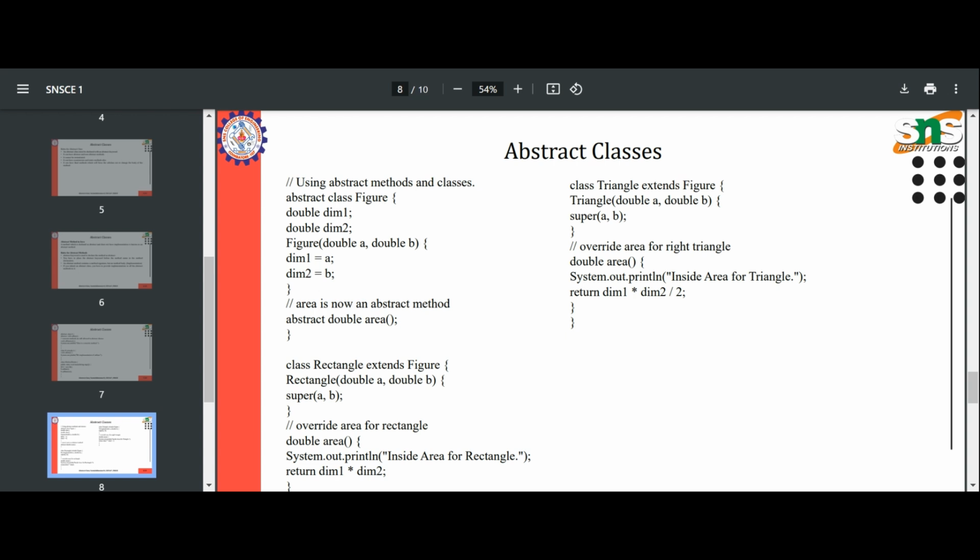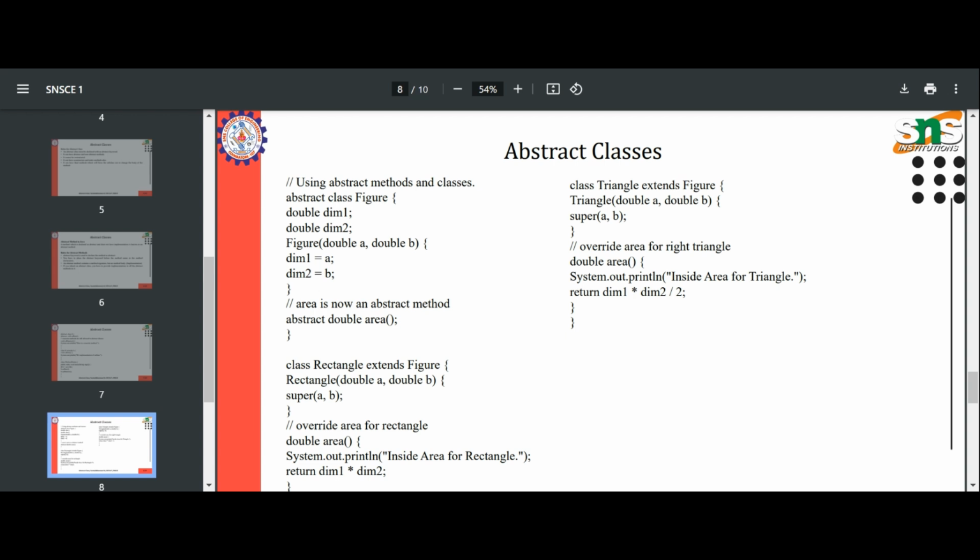So class Rectangle is extending the Figure class, which inherits the properties of the class Figure, and also we can access the functions and add the block of code for the abstract functions in the subclass, creating objects for the subclass.